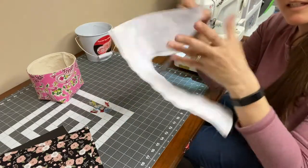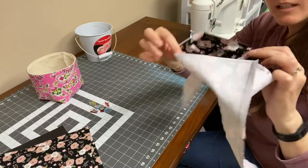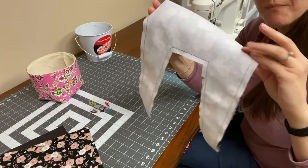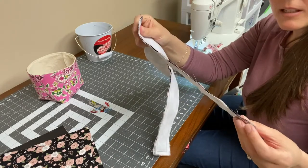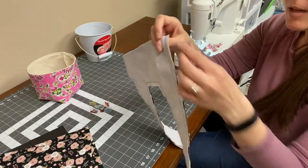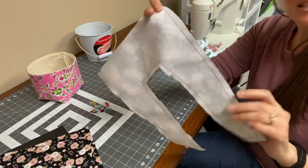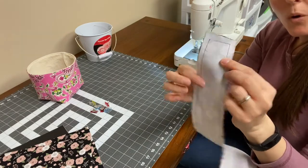Okay, so there we go. We sewed all the way around that, leaving this top part open. You don't have to sew that. And now I'm gonna go ahead and trim down my seam allowances. It makes it a little bit easier when I'm top stitching this, so it's not as bulky. I'm just gonna trim back the seam allowances just a little bit and snip the corners here to give you a better corner to poke out.